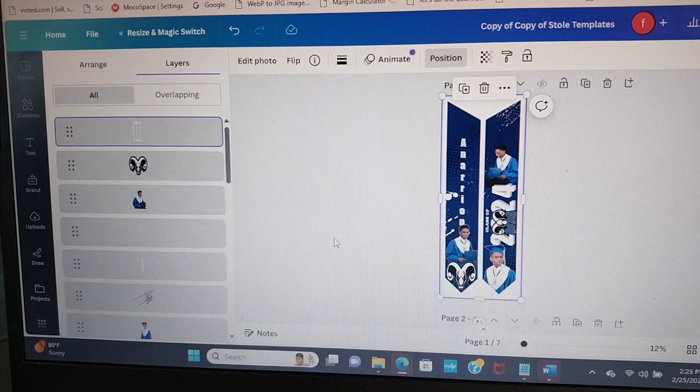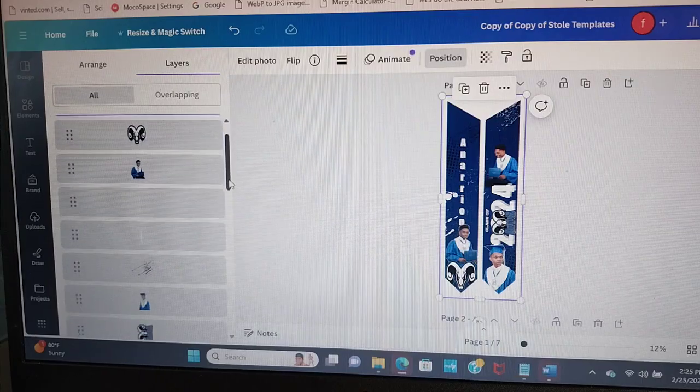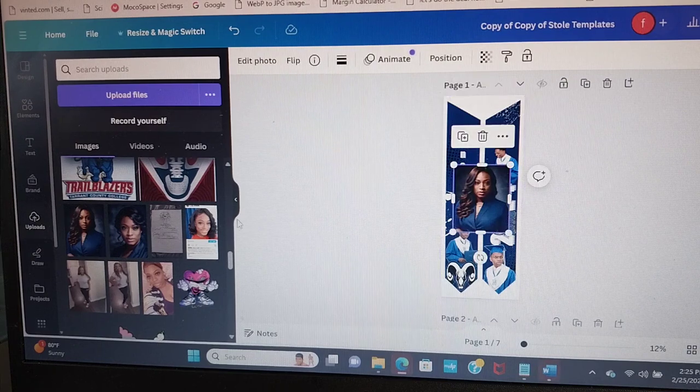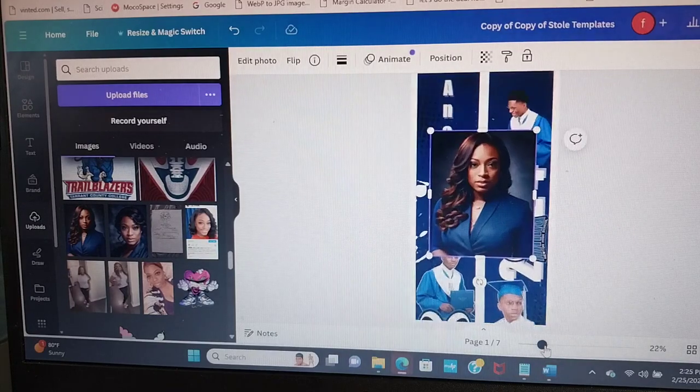And over here on your left hand side is going to open up every image that you guys have on here. I do apologize, you guys, that's my little puppy. Every image that you guys have on here. This is what you're going to use to be able to add a client's photo. So we're going to go ahead and go to uploads. By this time, the person should have already sent you their photos. So I'm going to pick a photo of me. The first thing that you're going to want to do is get rid of the background, because if you don't, it's going to be this big square. And hold on, let me zoom in.